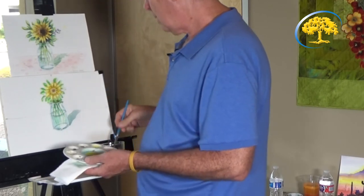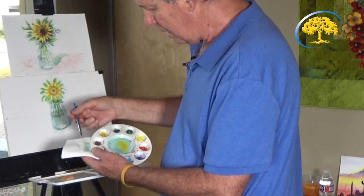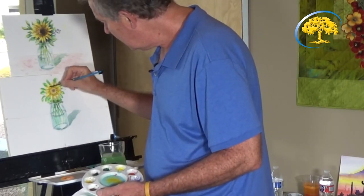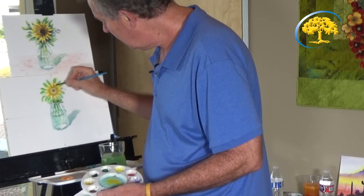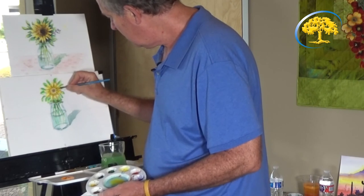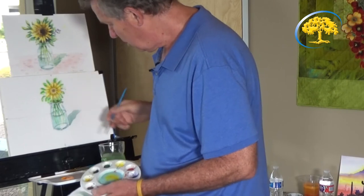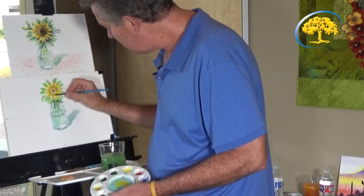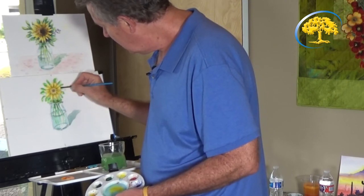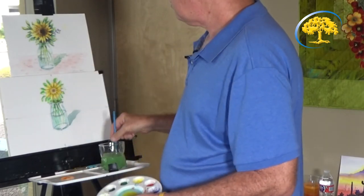Okay. Now what I'm going to do is I'm going to wash out my brush, and we'll get into that little bit of blending. Wash out the brush, dab it on the paper towel so it's nice and damp, and then I get into this. I mix it a little bit there. Okay. Now wash it, get some of that paint off. I'm going to mix it, blend it. Okay. You don't have to work too quick on this paper. The watercolors, you can wash them away. They're so good with blending. Okay, so it should start to look like that.